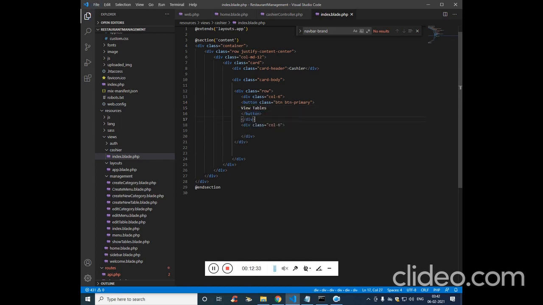Now just above the row, we need to add a div, table details. We can add an ID. This is a div that will hold the Ajax value, or you can say the values of the database.